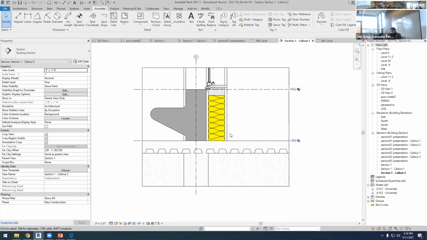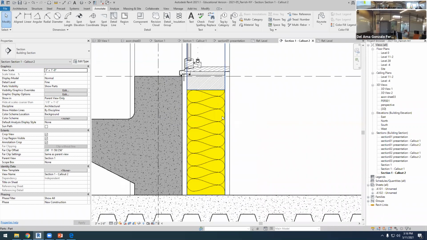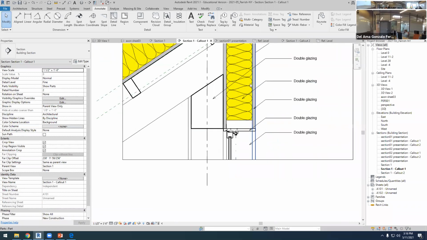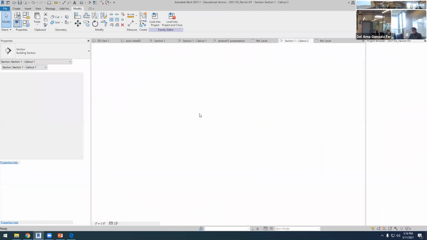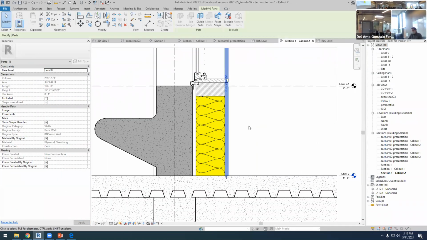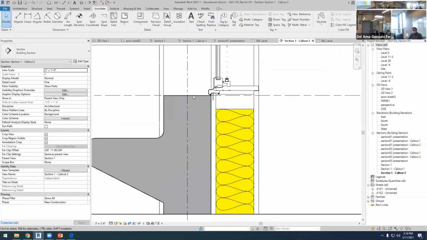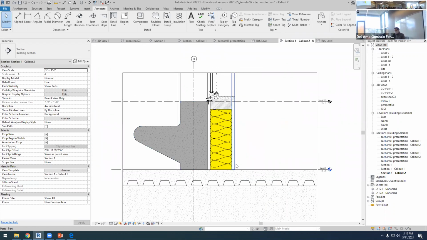This is not finished yet because, well, if I want to explain something else today, and if I start explaining this, we won't be done by the end of the class. Remember that you have to use the same criteria. So if you have used this plywood with a gray color, then you need this plywood to be the same gray color. And well, the rest of the things that we have already, I think the section line here is thicker than others, so that's good. Okay, but try to do this.